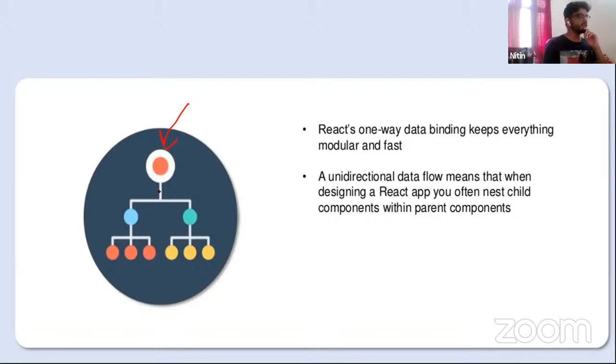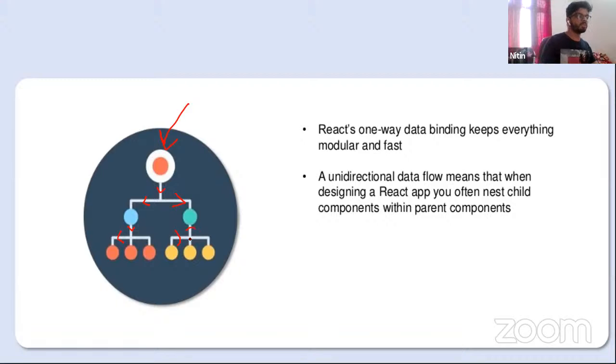So data, whatever is going to flow, is always going to flow in this direction, not in reverse directions. So data is always going to flow in this direction only, the forward direction, or we can say top to bottom. Data is never going to be flowing from this direction.